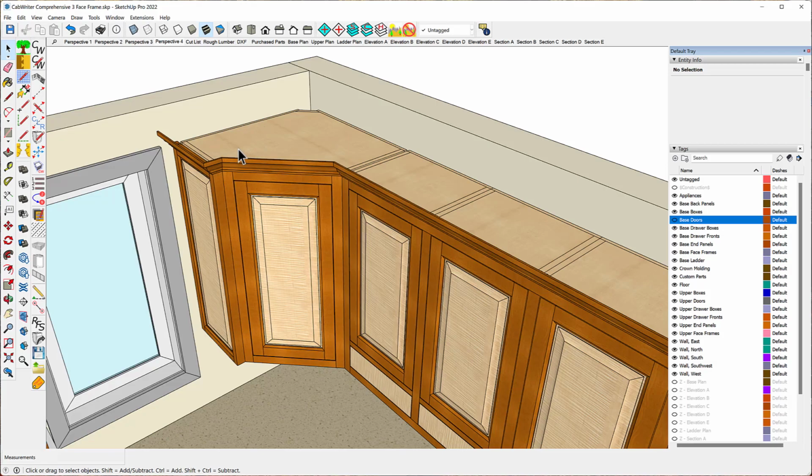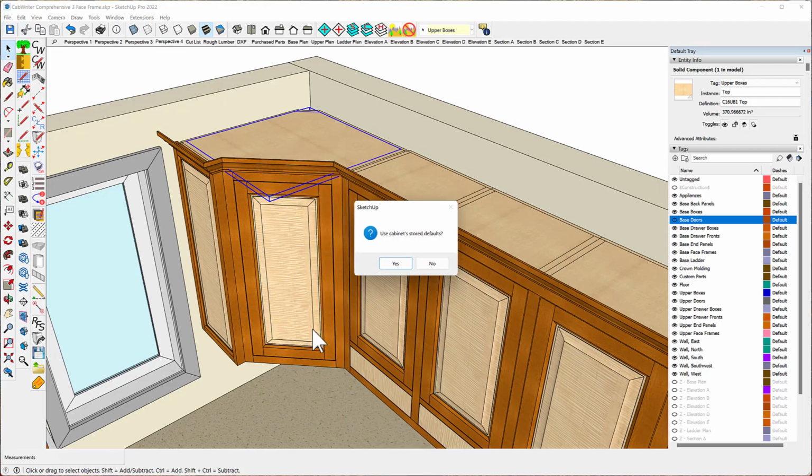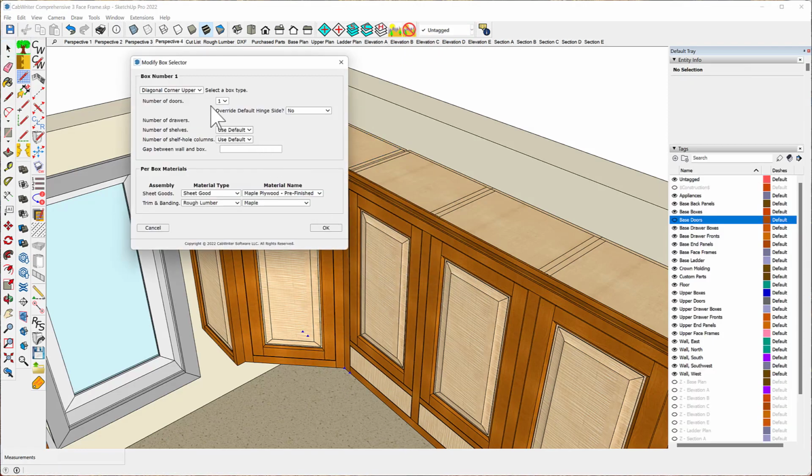And so how do you use it? Well, what I'm going to simply do here is edit this cabinet. And I'm going to use the stored defaults. But instead of a diagonal corner upper, I'm going to select a new cabinet, bifold corner upper. By the way, this gives us 6 types of upper cabinets.